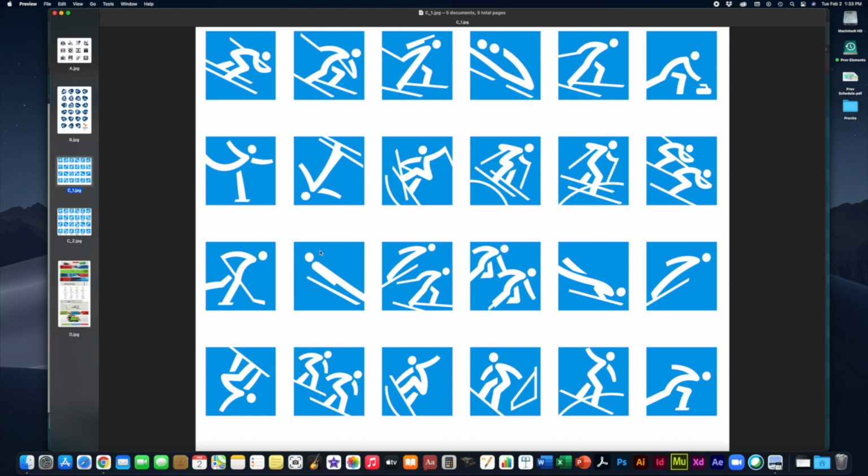Now, we talked about artistic style in the last one. Take a look at the way this one is done, right? The line weights, the way the characters, the figures are represented. But the main thing here is, can you recognize the different sports? So let's take a look. I'm going to leave this up on the screen for a second. You can pause, obviously, and try to see how many of them you can name.